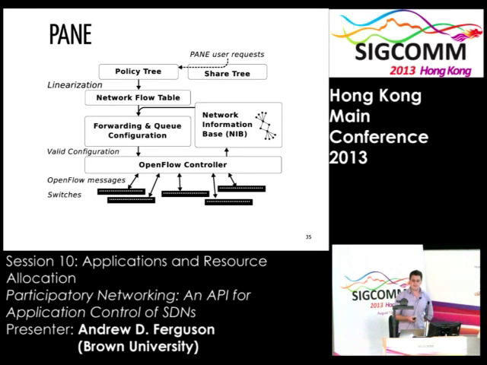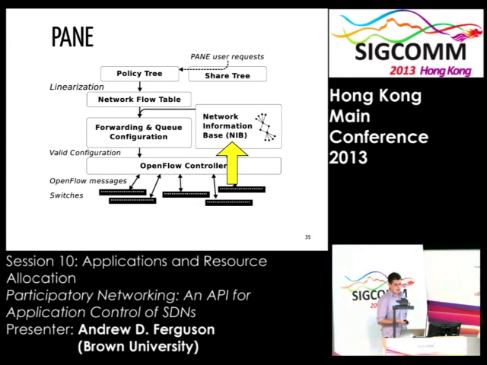Now, updating this NIB is the responsibility of our OpenFlow controller. Any updates are propagated back into our compiler service, and the compiler then constructs a new set of OpenFlow tables which continue to implement the decisions of the network-wide flow table. Seen this way, you can think of the network flow table as a set of invariants which the second stage of our compiler service is trying to maintain.